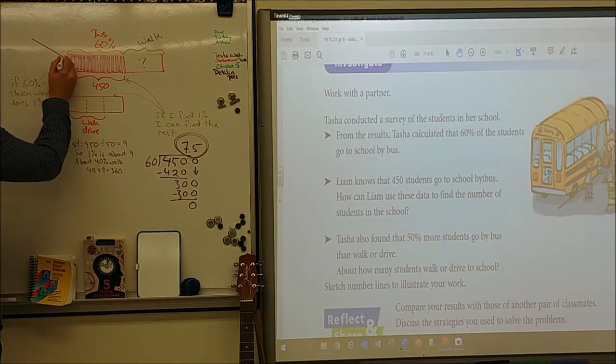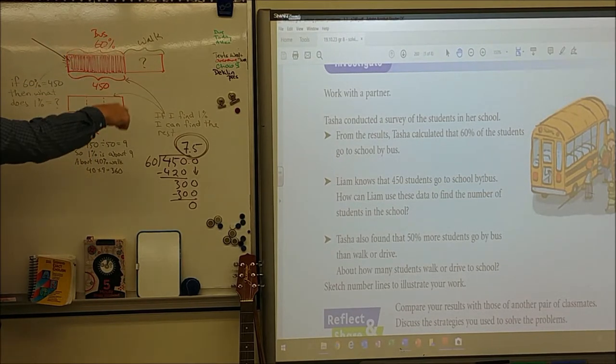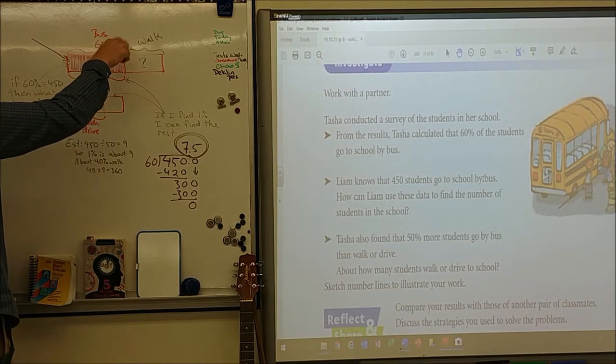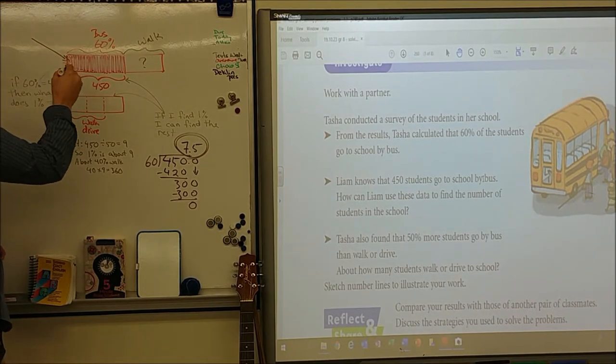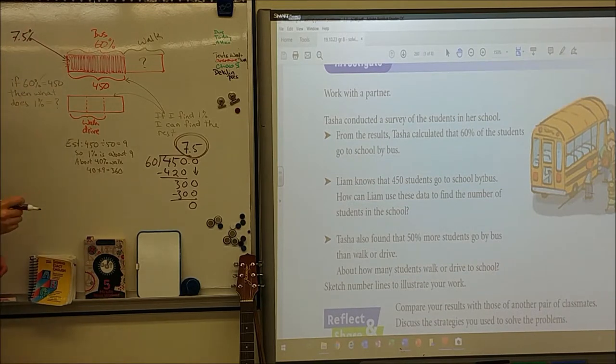So I have found that 1% equals 7.5. So this is like if I took 450 pieces, cut 60 into 450 pieces, right? Or into 60 pieces, I guess, if I cut 1%, 1%, 1%, 1%, 1%. 1% would equal 7.5 students. How do you get 0.5 students with a band saw? Come on, you guys take shots.